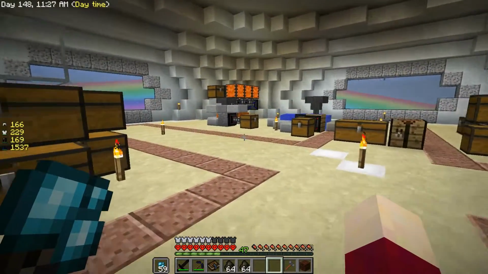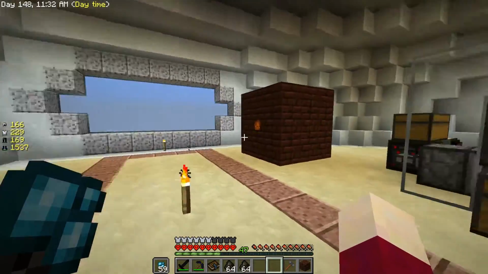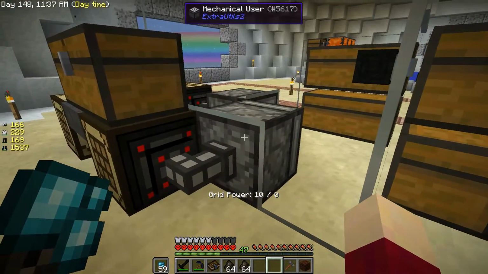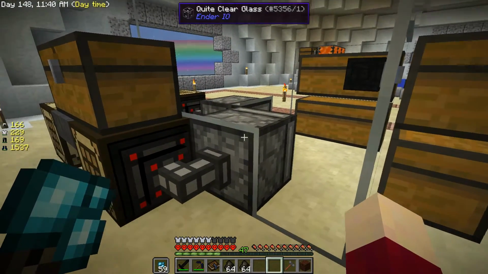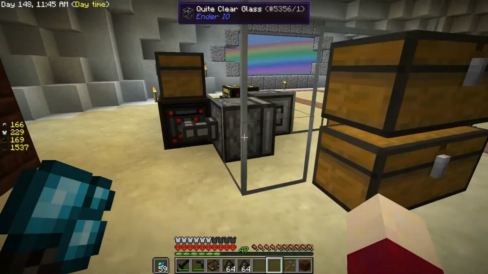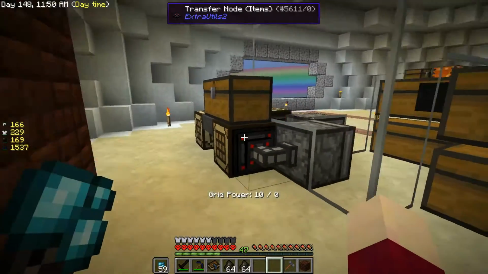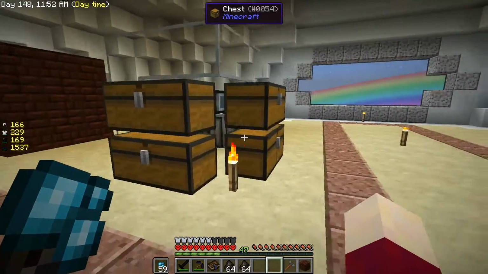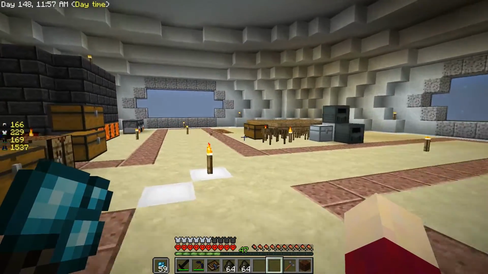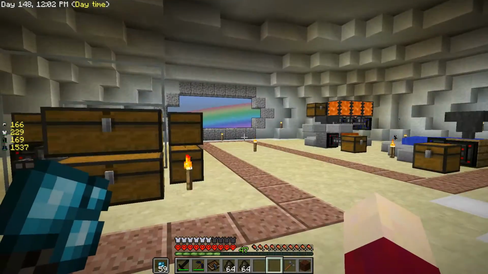And so we're going to get some steel together, and we're going to try to get some stuff figured out with the auto-sieving. But another issue that I've run into, and I don't know what has happened, is my mechanical users are no longer placing down blocks, and I don't understand why it's happening. So we may also have to look into possibly getting, say, a sag mill, or maybe an Actually Additions crusher, or something.